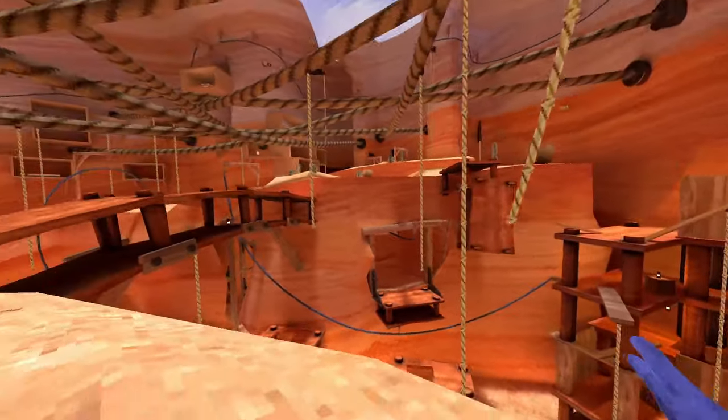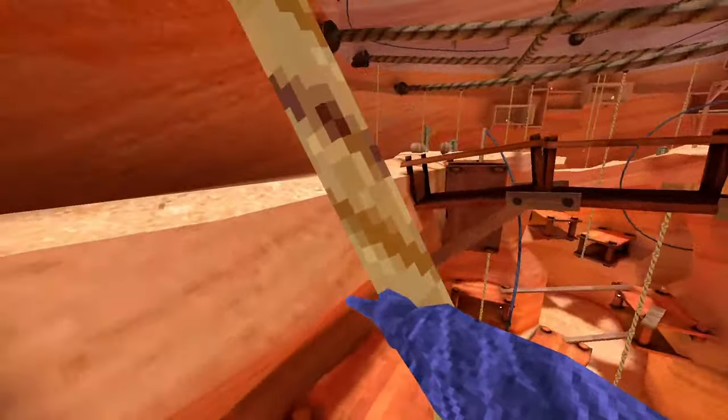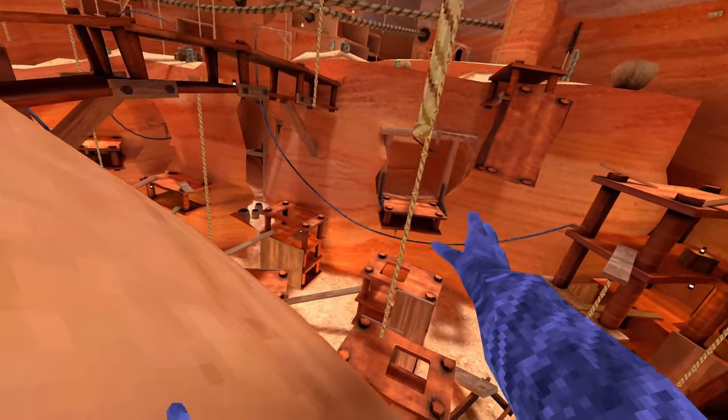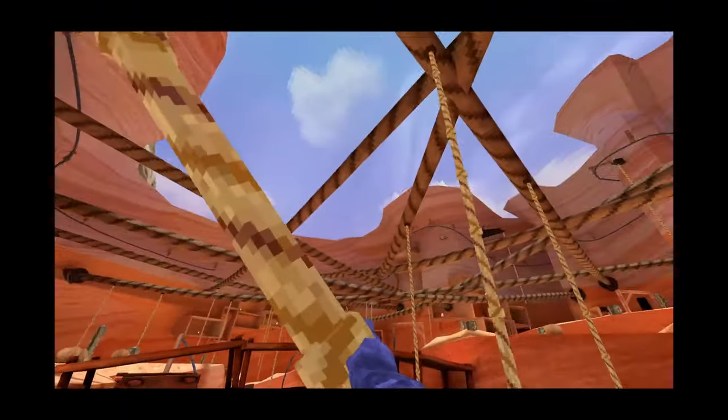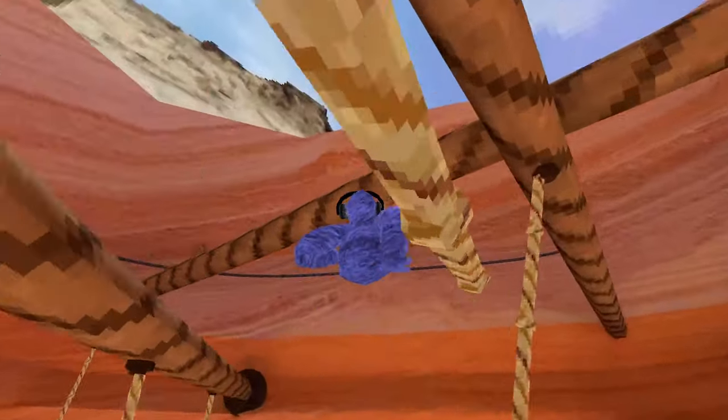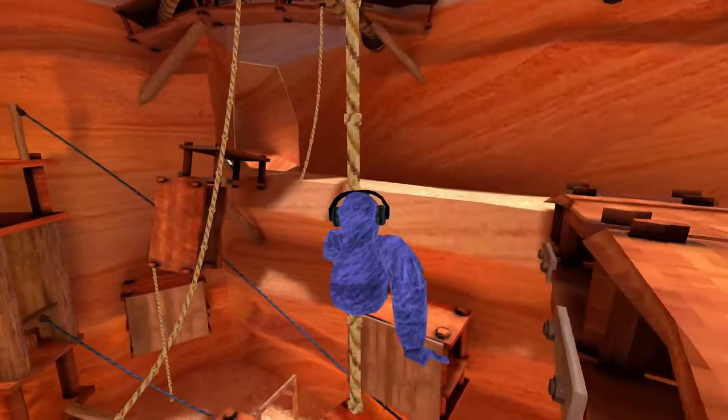It should make you go flying if you do it right. I'd recommend kind of going on the rope first, just to make it go like that. And then once you get close enough, you just push off with your left hand. And then, are you serious? And then do that. And then you can go flying. Dang.